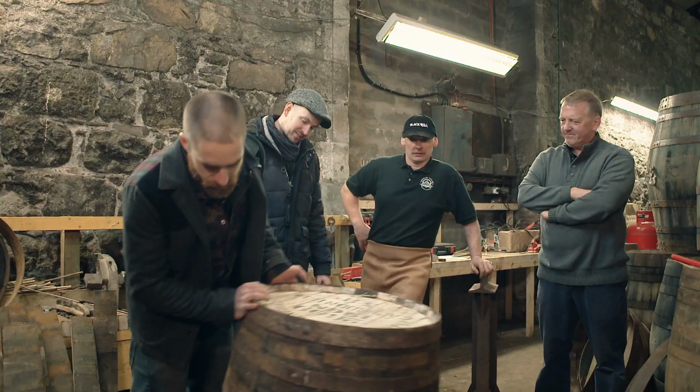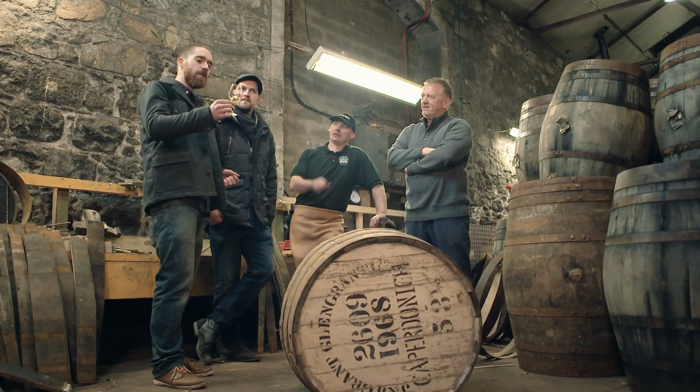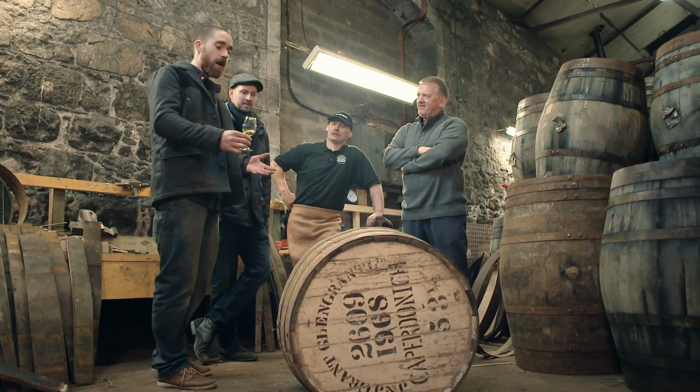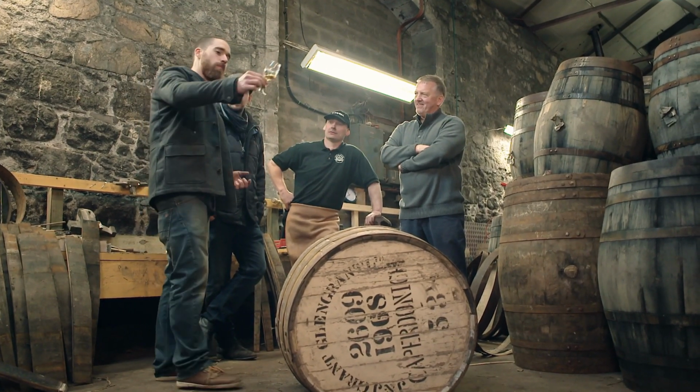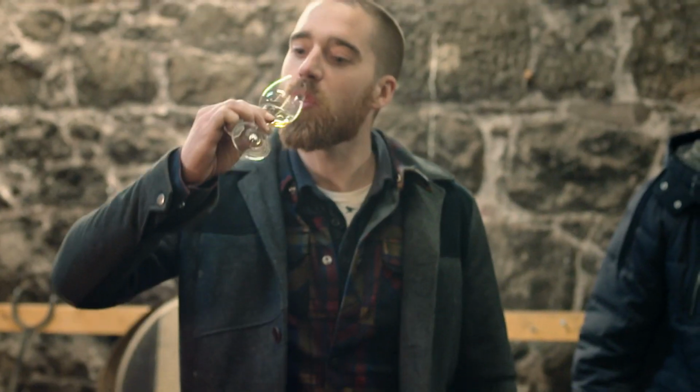Hey! It's hard to imagine that there's ever been a cask anything like this before. There's never been a cask like this before. I think it's only fitting that we use some of this amazing Kinclaith whiskey to baptise this cask for its next journey for beer maturation. Oh. That's it.